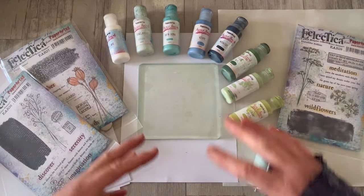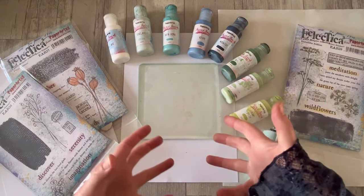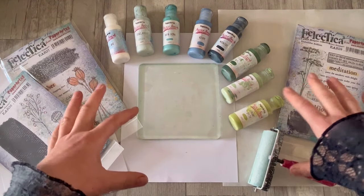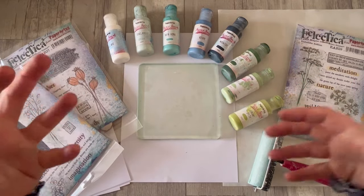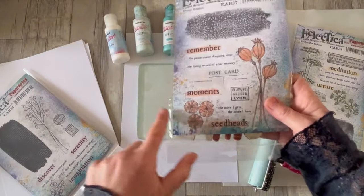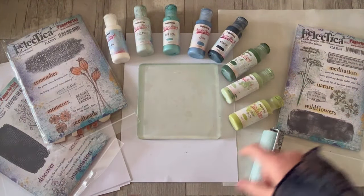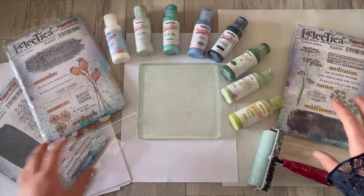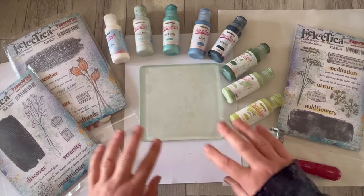And one of the things when I was designing these stamps was I wanted them to really work well with gel plate printing and somehow mimic the effects I enjoy getting with real natural elements, whether that's dried flower stems or leaves or the tops of poppy seed heads, which you get here, which you can use direct on the plate. But you haven't always got access to that. So in the middle of winter, maybe I want to do some of that. And I designed these stamps so that they would work well on a gel plate. So I just wanted to show you a little bit of that.